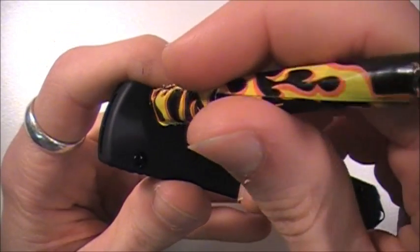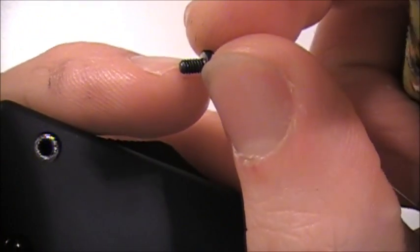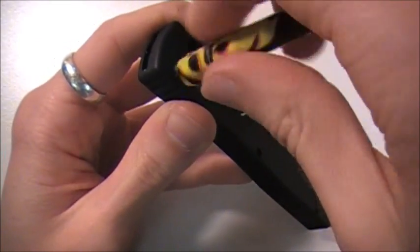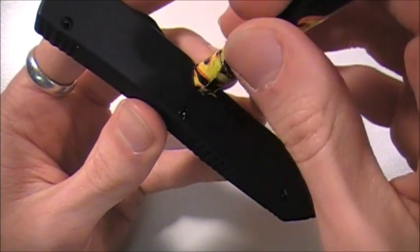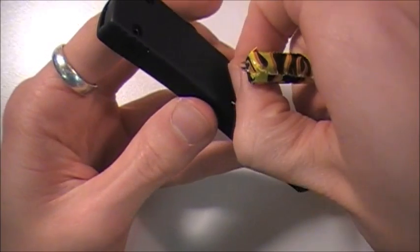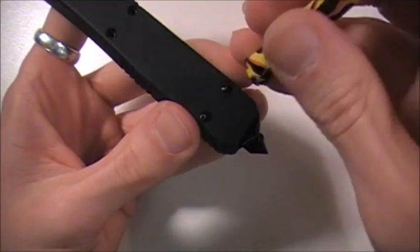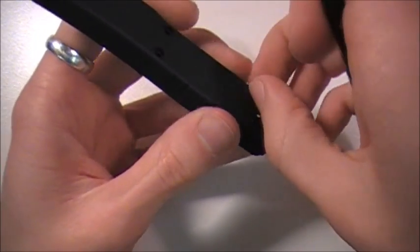Alright, we're just going to start unscrewing it. I have a little magnetic bowl handy. These are very, very nice screws — really thick too compared to most screws you see on knives holding the frame together. Now, this driver — if you can even call it that — you can't really torque down on these screws. So you can't tighten them down too far or too hard. But I would recommend Loctiting these with some blue Loctite or thread lock, just so these don't back out on you. Because like I mentioned in my review, these screws will back out occasionally just from the force of the blade being propelled.